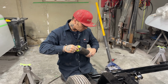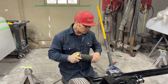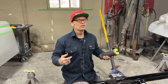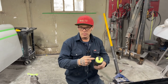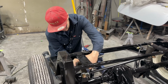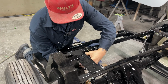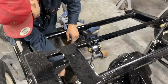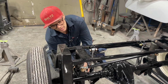Also, when the car sits down on these airbags, I don't know if the bag is going to blow up like a balloon and we're going to lose a bunch of ride height. Don't know that yet. Do you know that, sweetheart? Yeah. But you can get a taller bag, so it wouldn't be anything we couldn't replace with a taller bag. It's just, I bought these, and that's where we're at. I've mocked it up for these. They're for the back of a tractor trailer that hold the cab.